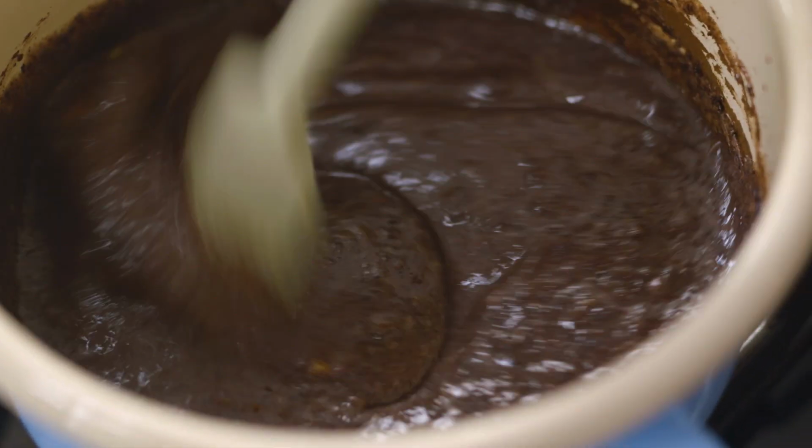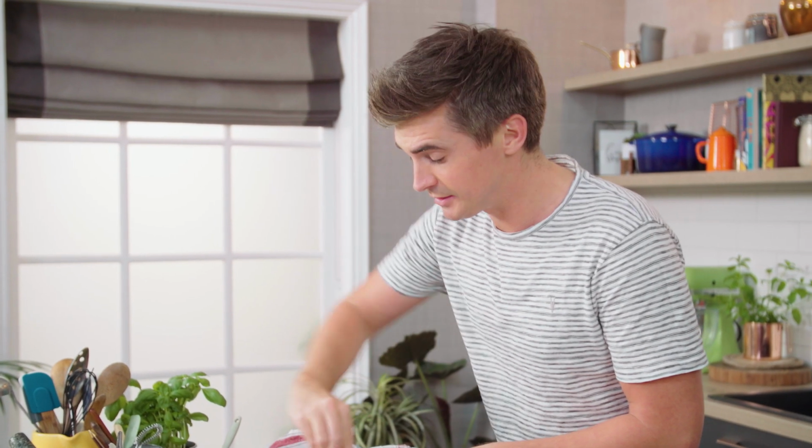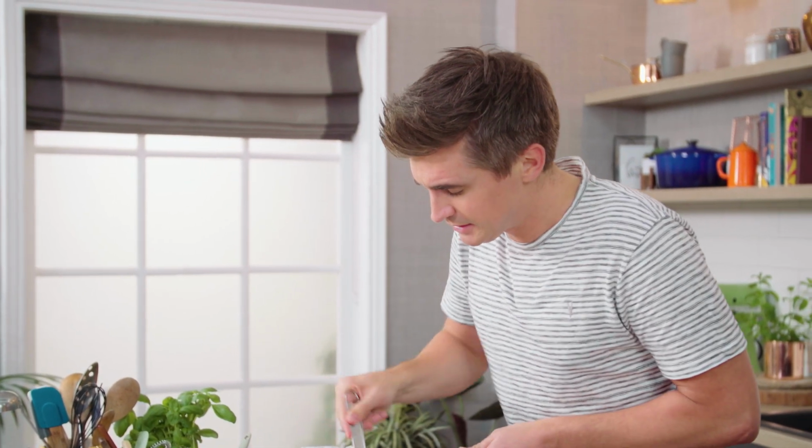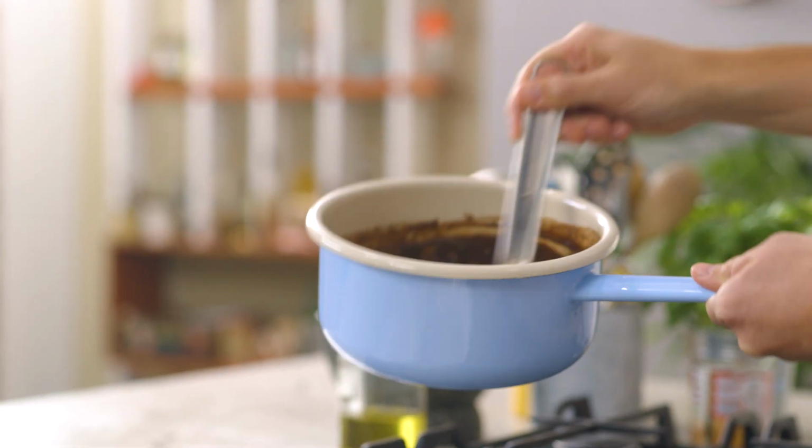Okay, we are in business. This literally takes just a few minutes until it starts to come to a nice bubble, and you'll notice that it becomes really shiny because the butter has melted, but it also thickens up as well. So this is looking pretty good. I'm gonna turn off the heat at this point. At this moment, this is like molten lava. This is not something you want on your skin, so be really, really careful.